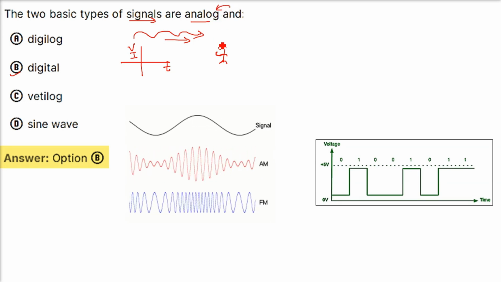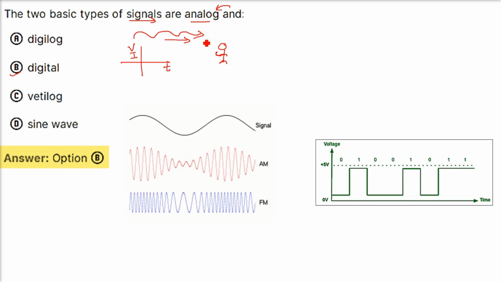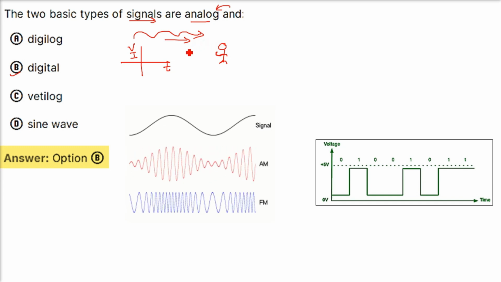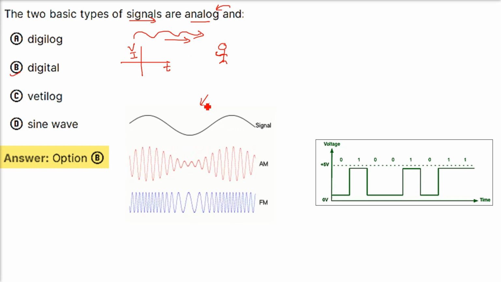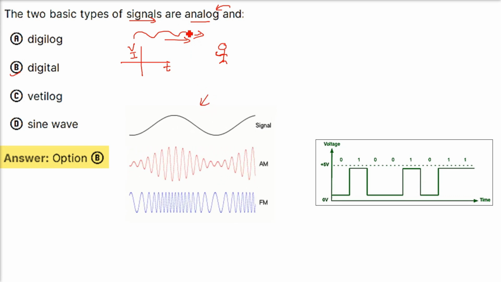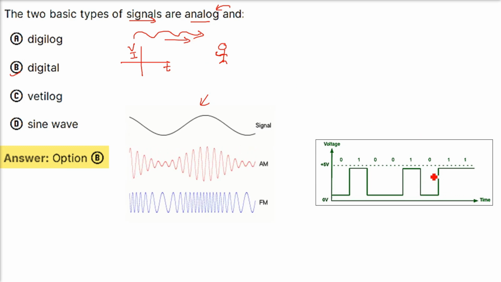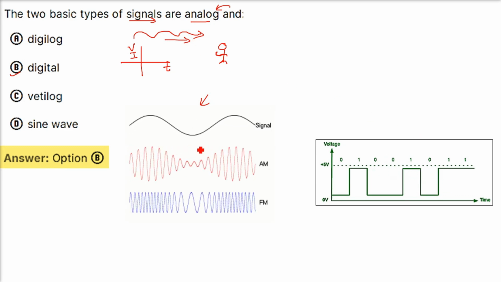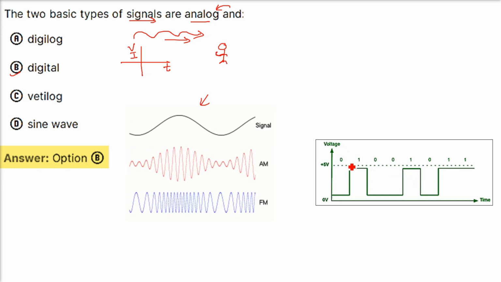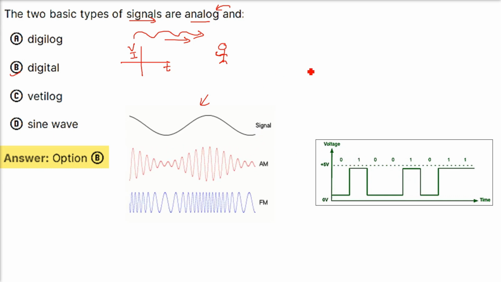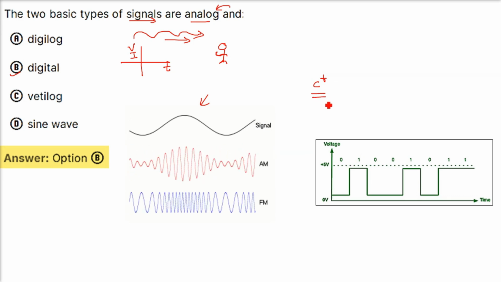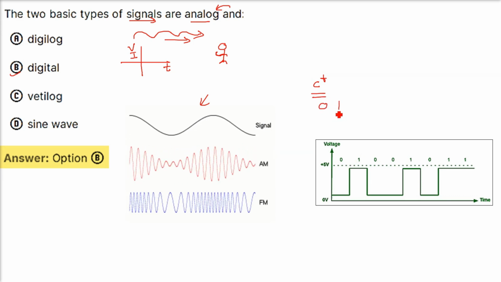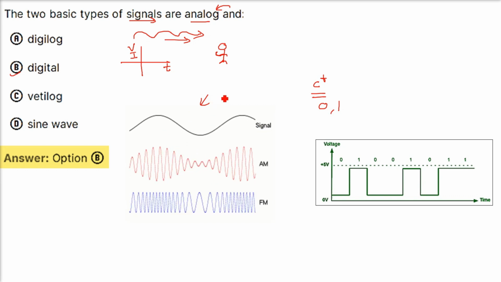But in order to compensate the requirement of the computer and the various buses it uses, the network devices we have, all these are digital and they only understand 0 and 1. So the analog signals can be converted into digital signals. These digital signals are simply zeros and ones. So computers and all the digital devices only know 0 and 1.